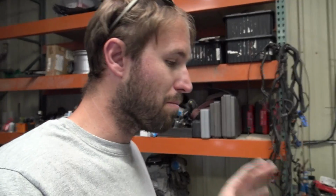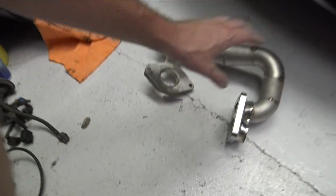Another thing is I did design downpipe flanges. I designed a lot of stuff for this turbo project. That's kind of why it took so long, because I had to send it off, have these parts machined. I also had all the flanges so I could back purge the manifold and make a jig after I get this thing designed and where I want it. So I did start making the manifold.